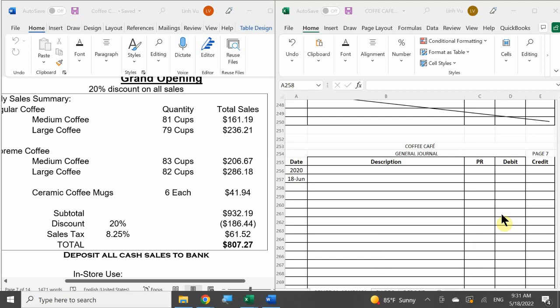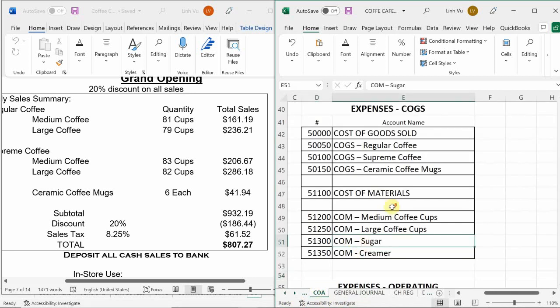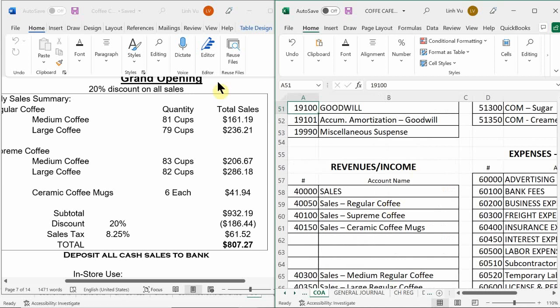Sales is a revenue. So let's take a look at the chart of accounts. Okay, we said revenue, sales.